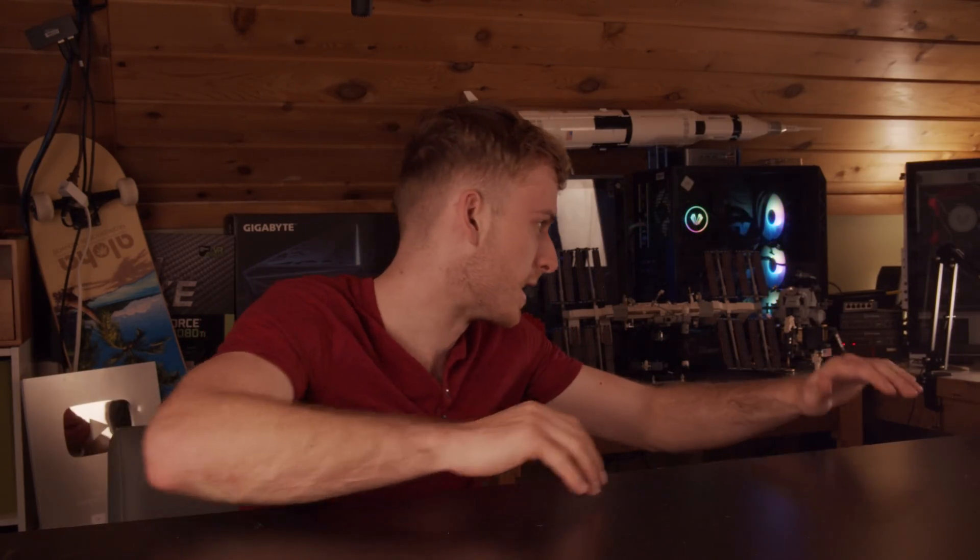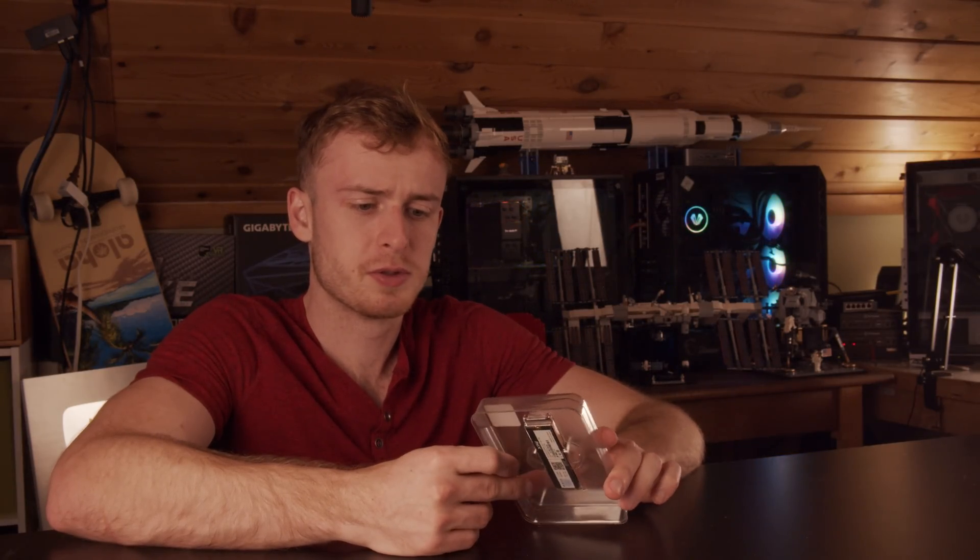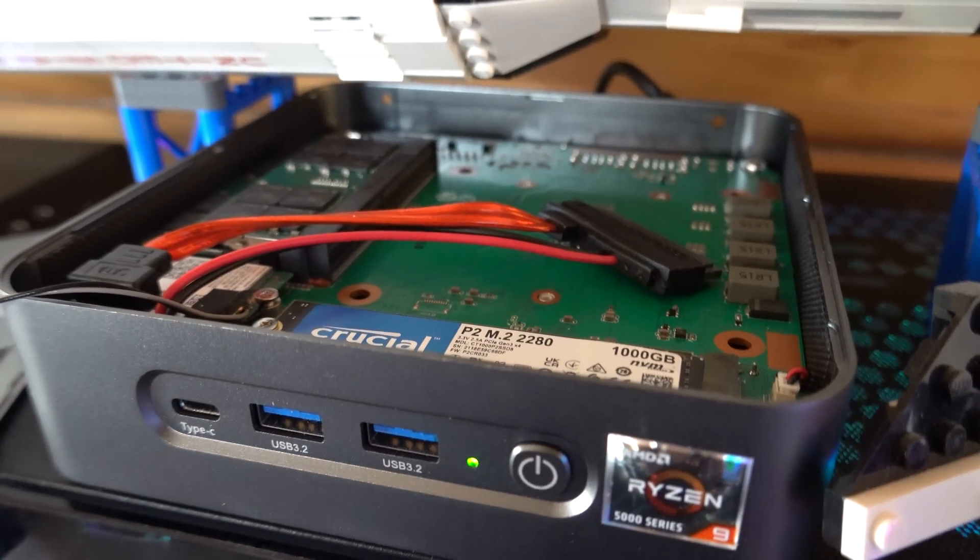A couple of comments: when I got this out of the box, for some reason the SSD that came in it just wasn't registering — I was getting some weird errors with it. So when I contacted them, they sent me another one, a different brand — I think a Micron Crucial or something like that. And it worked fine now. One terabyte, great.